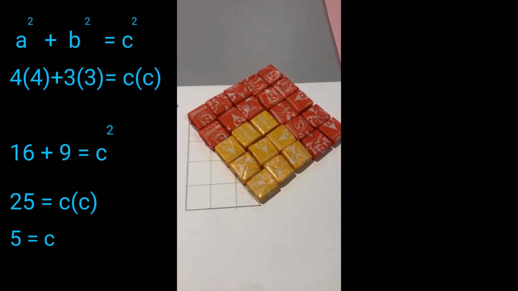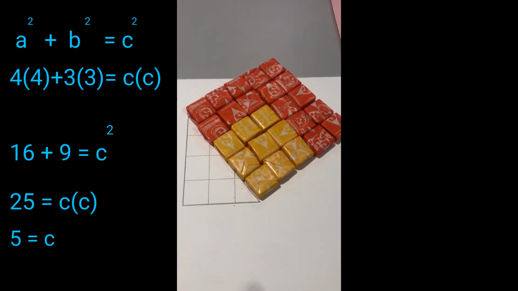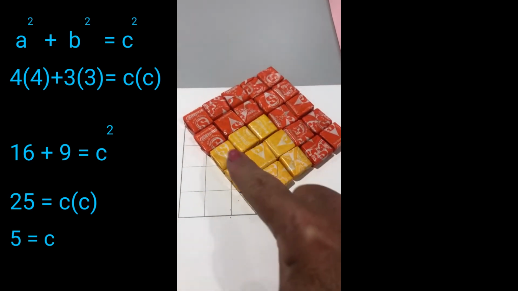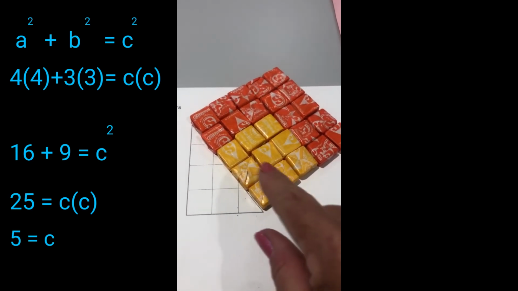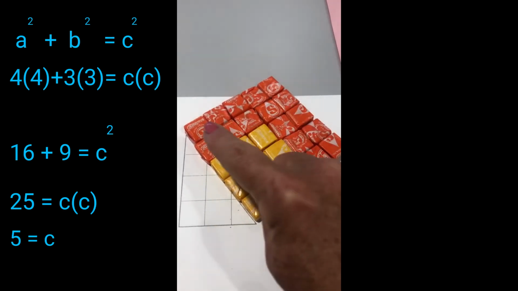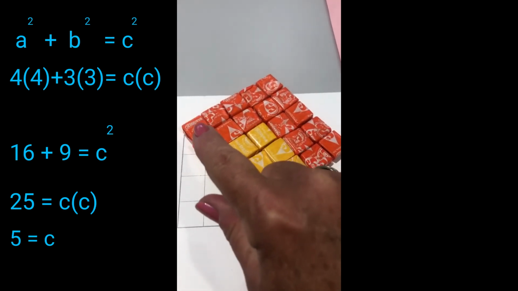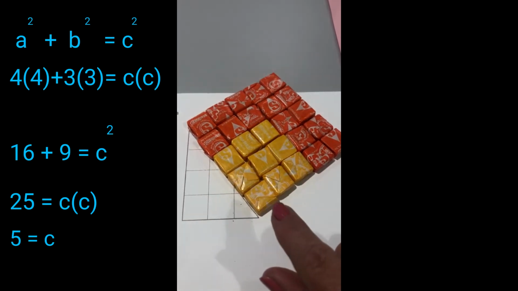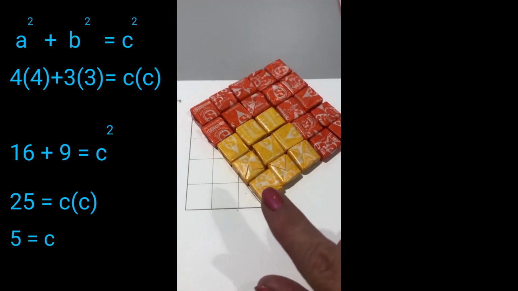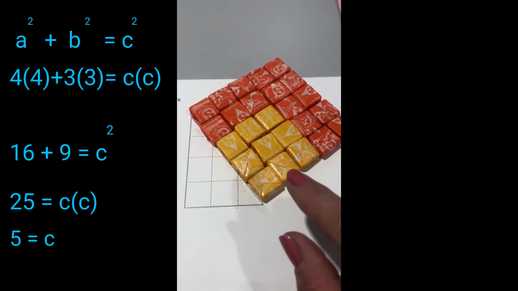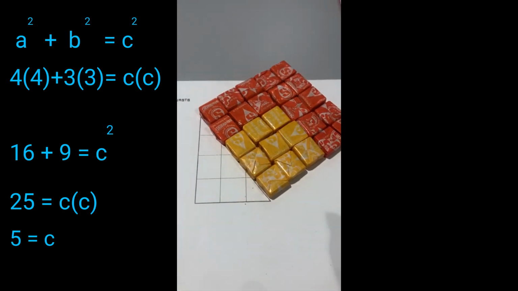Voila, here we are. Now I've intentionally positioned them so that you can see the color coding. You can actually see the 9 from this side here embedded in here, and then you should be able to then see it 1, 2, 3, 4, 5, and they are 1, 2, 3, 4, 5. So now we have a 5 by 5 square, and if you count them individually, you will get 25, or this is the c squared.